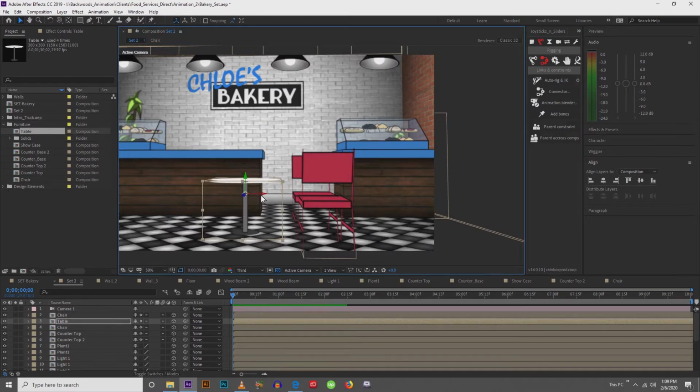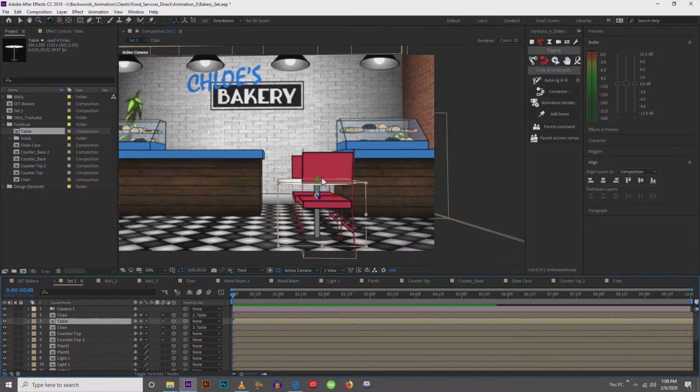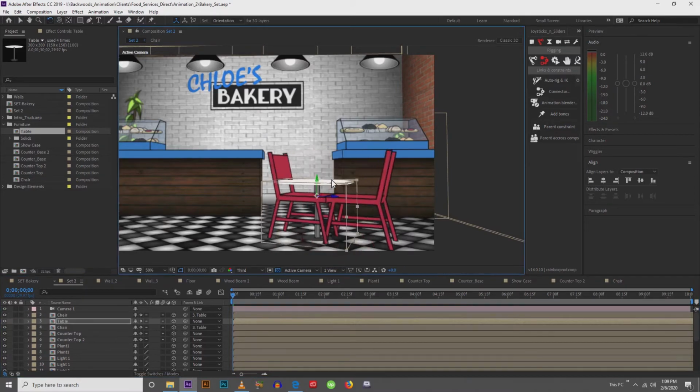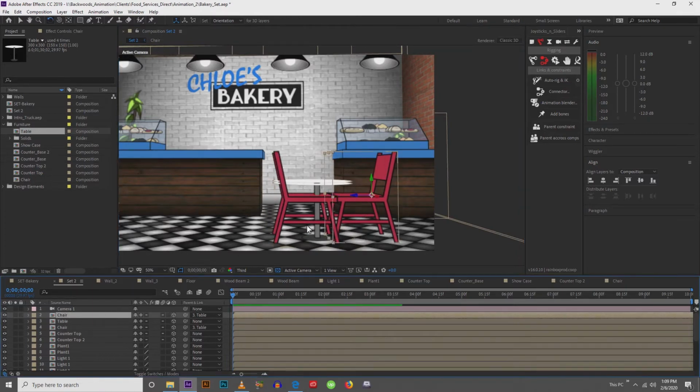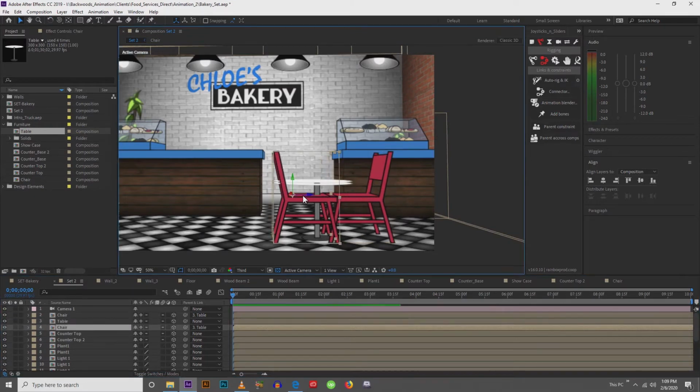I'll move the tabletop in between the chairs. And it looks like I'll pull it out just a little bit. All right, next I'm gonna attach the chairs to the tabletop. And this way I can now rotate the table and the chairs to give it a better perspective on what's happening. So this chair looks pretty good where it's at. This chair is definitely not in the right spot. All right, that'll work.